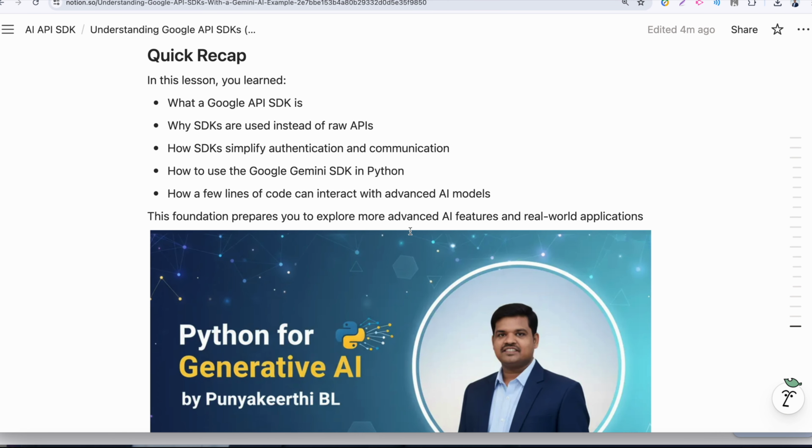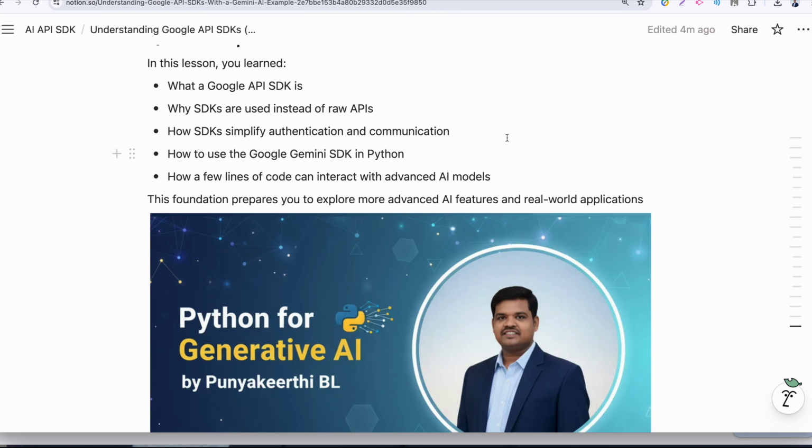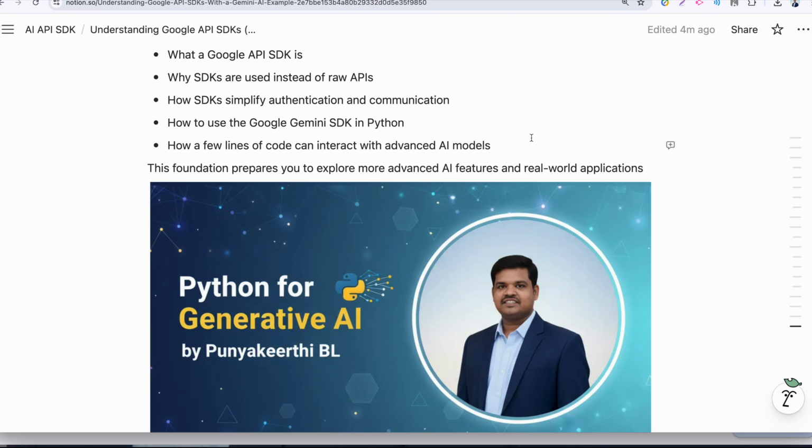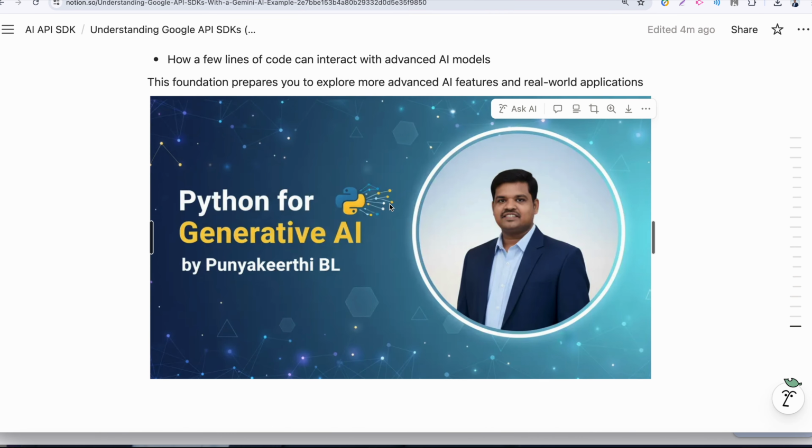In this lesson, you learned what a Google API SDK is, why SDKs are used instead of raw APIs, how SDKs simplify authentication and communication, how to use the Google Gemini SDK in Python, and how a few lines of code can interact with advanced AI models. This foundation prepares you to explore more advanced AI features and real world applications.